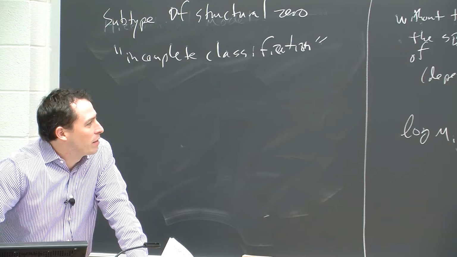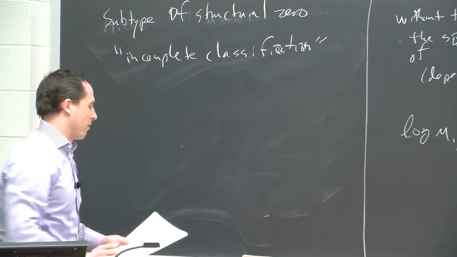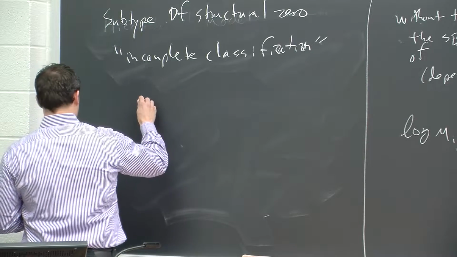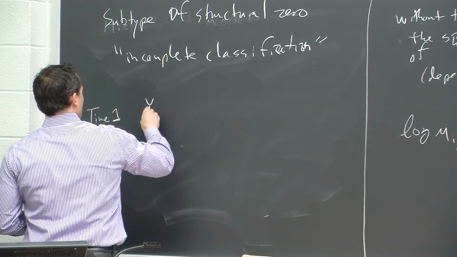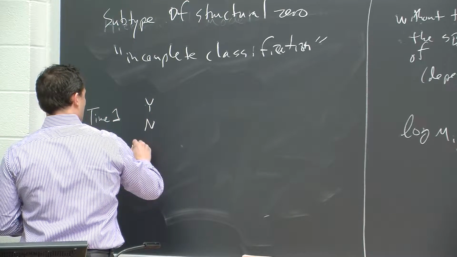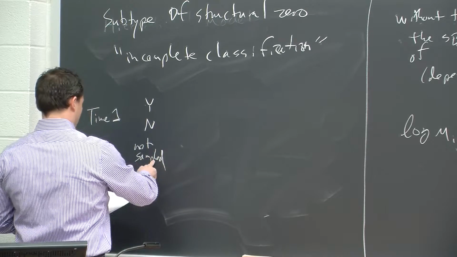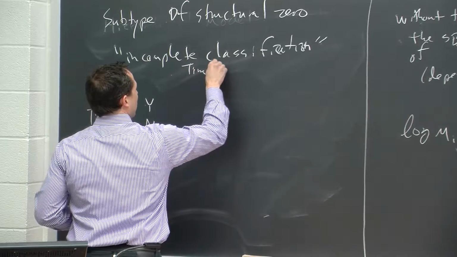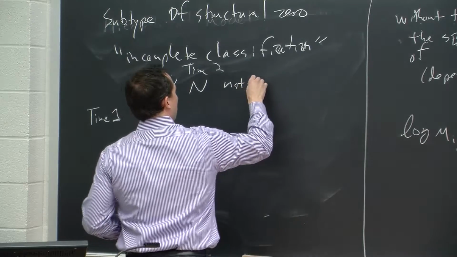And if you really did the survey with 1,600 people or 10,000 people, that wouldn't happen. Right? You wouldn't be able to find everyone. So a more realistic version of that would be something like we have time 1. We're surveying something, yes, no, not sampled. Right? People that we didn't ask at time 1, but we might have asked at time 2. We have a time 2. Yes, no, not sampled.